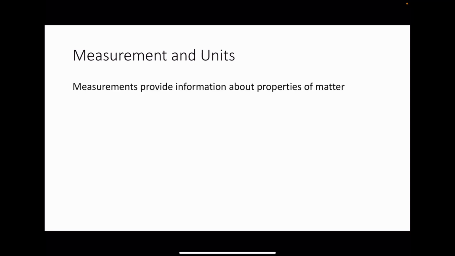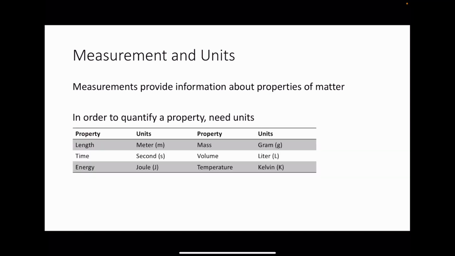Now let's talk about measurement and units. So if we want to know the properties of matter, we have to measure them, and measurements are what provide that information. But in order to know the scale of our measurement, so the result of our measurement usually is some kind of quantitative value, we need to use units. So if I just compare, well, my measurement has 4 and your measurement has 2, well, that doesn't mean anything if my measurement was 4 miles and yours was 2 feet. So we have to assign units to any of our measurements. So any kind of measurement without units is just a number, like I said at the beginning.